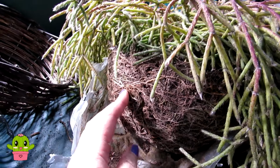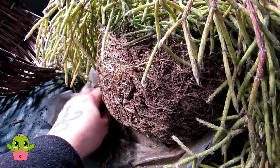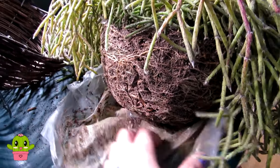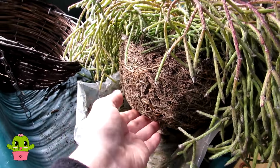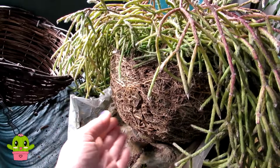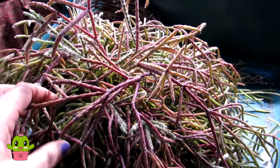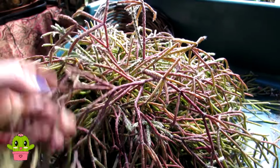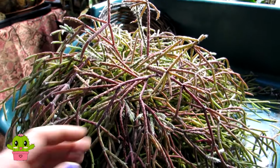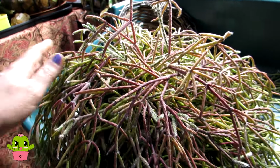So in this case, it's not a case of just potting it up and then giving it a good water. I'm going to have to really soak this, and remove all this sort of plastic stuff they put in these hanging baskets to stop the water coming out. So this is what I'm going to be doing with this, giving it a bit of a soak. And then once I've soaked it overnight, I'm going to show you the compost soil I've made and then pot it up, and it's going to really revamp. So that's a little job I've got to do tonight and tomorrow morning, but obviously I'm going to include all this in this one video.